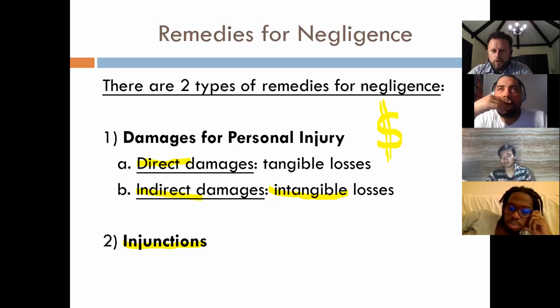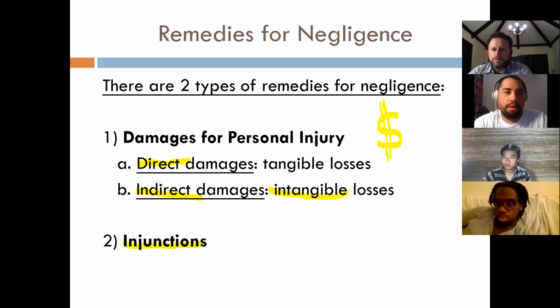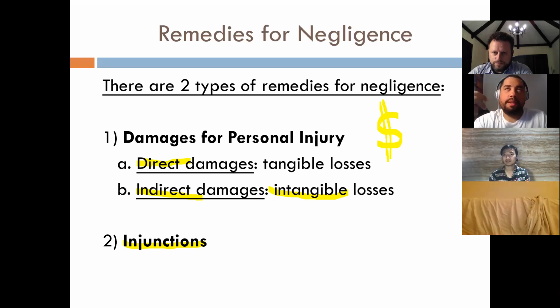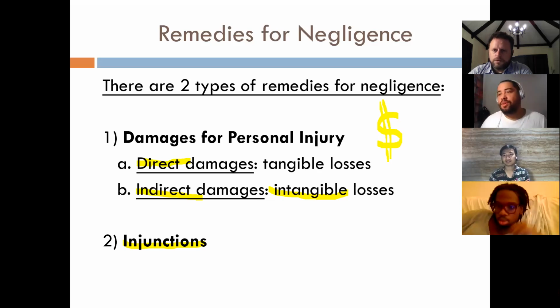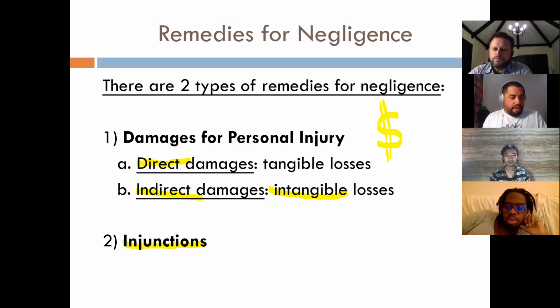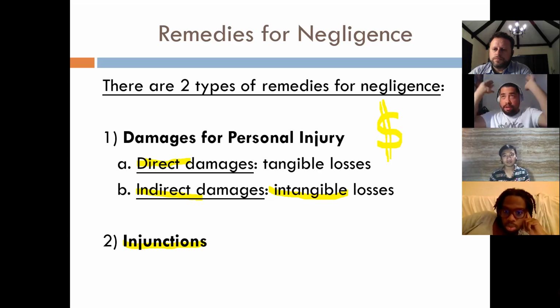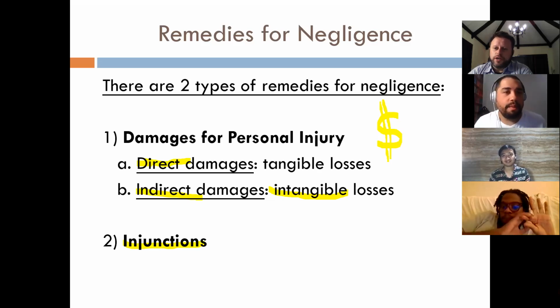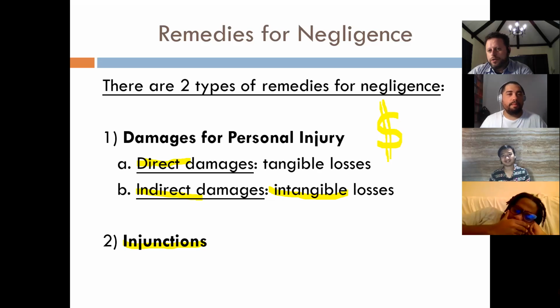But torts are civil wrongs, there are things like this example about the wall. It's not about the money. It's about your view. Even if I bought my house to have this view, even if you give me like $5 million, it doesn't fix the problem. And if you're pouring poison into the ocean, it's not about the money, it's about the ocean.